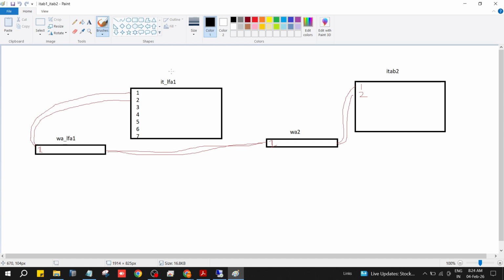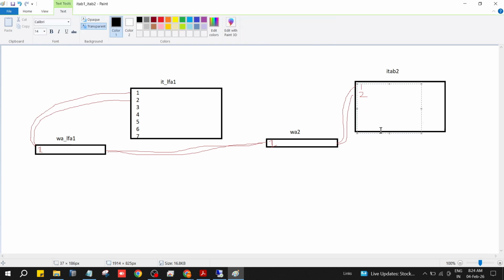Suppose here, as usual, 1 to 7 records are there: 1, 2, 3, 4, 5, 6, and 7.